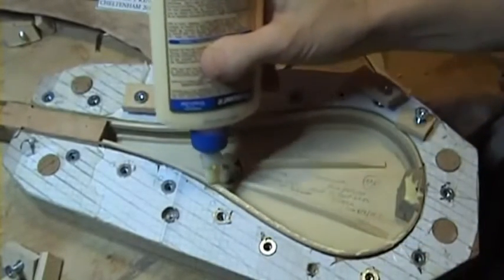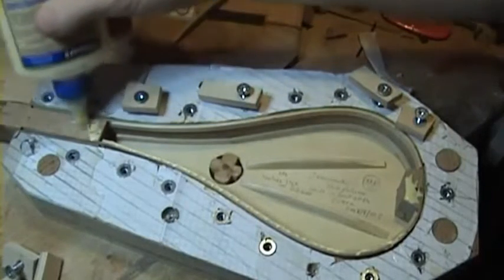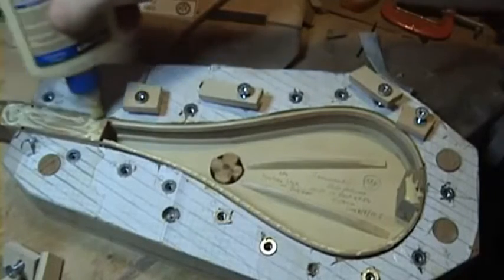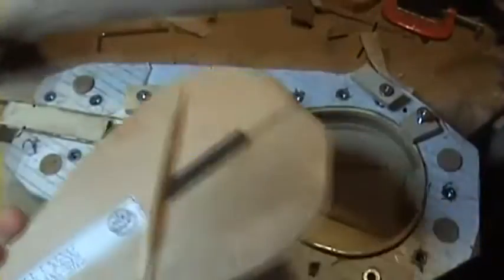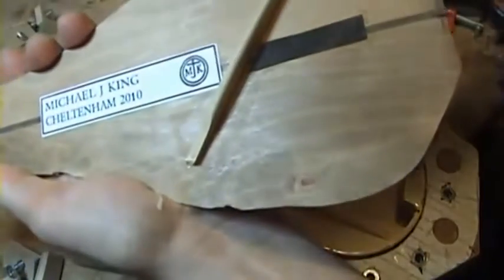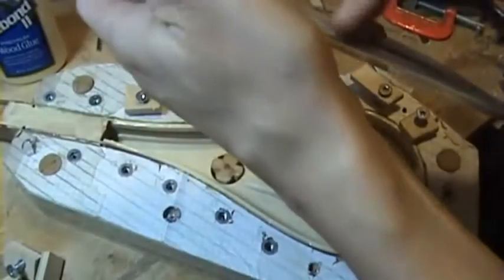Now, be very careful not to get glue on the inside now, because there's no way we can change any of the glue runs. This is it. One thing we must do is just put a tiny bit of glue just on the ribs there, just to help things along a little bit.